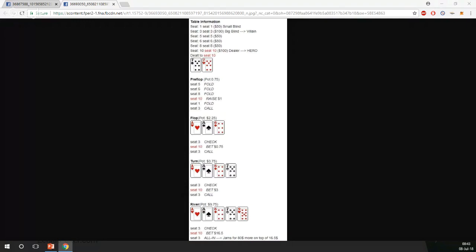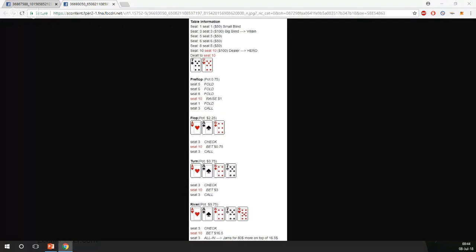Well, I personally would just bet one big blind. So he's bet 1.5, which is okay. Anyways, between 1 and 1.5 is all right. Okay, cool. And then the turn is a 7, and then check, bet 80%, call, which I don't see any problem with. And then it goes check, overbet 1.5-ish times the pot, and then they jam for $80 on top of that.